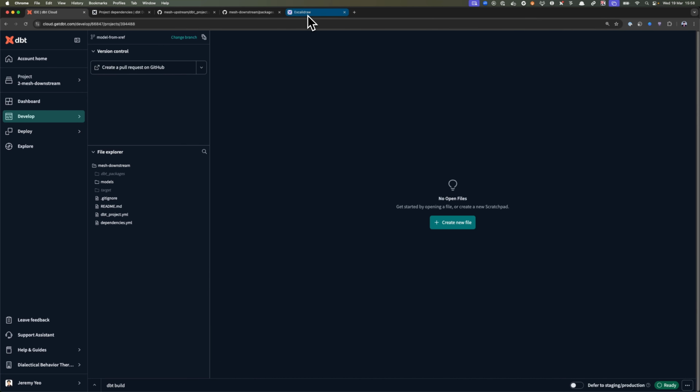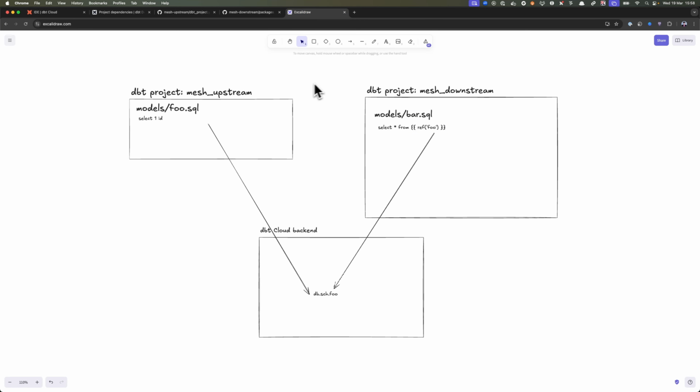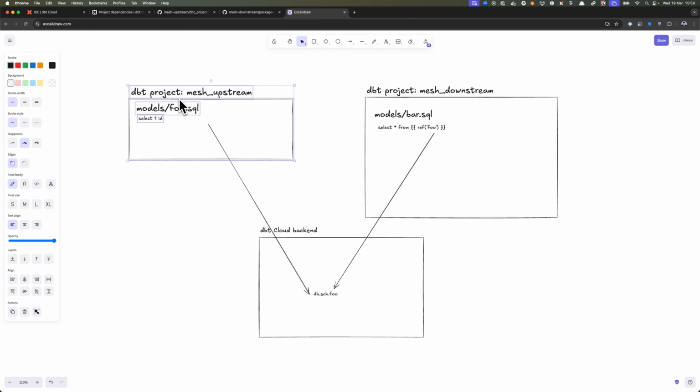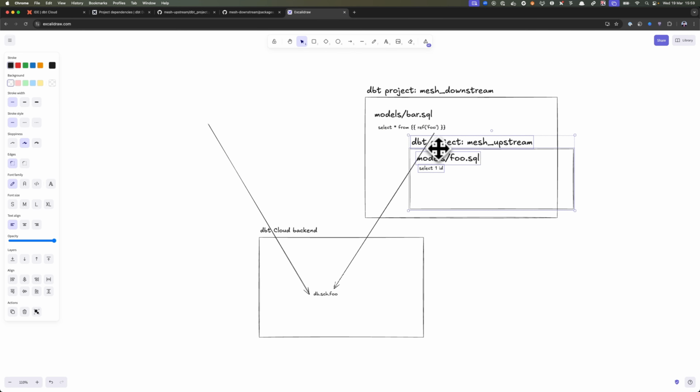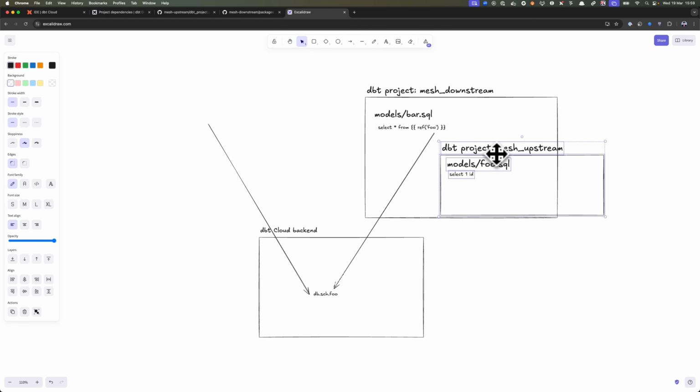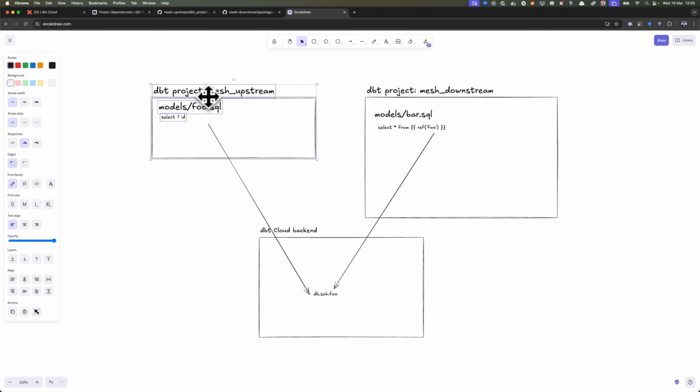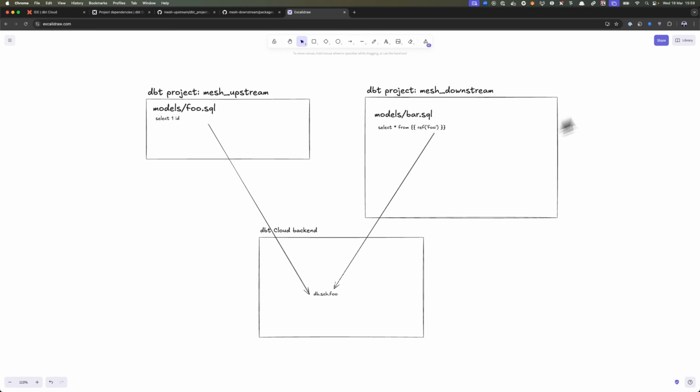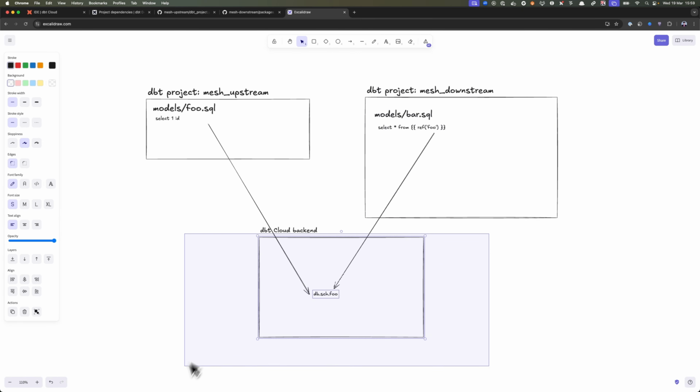And that's not something we want to cover here, but basically this gives you a quick overview of the differences between package and cross-project dependencies. For packages, we basically copy and paste it here. And for cross-project references, we are leaving this alone and letting dbt Cloud figure out itself how to resolve this particular ref. And that's all there is to it.